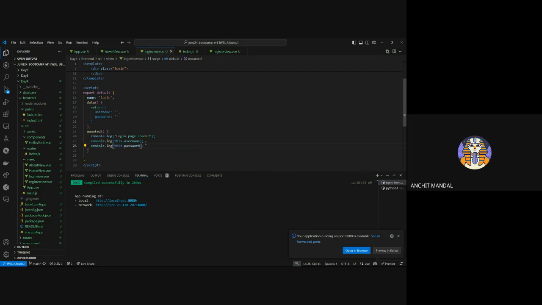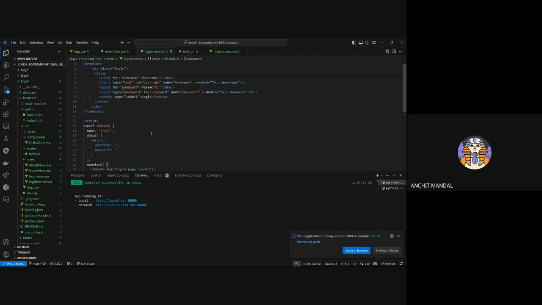This.password. See, this is the console. Just clear out the console.